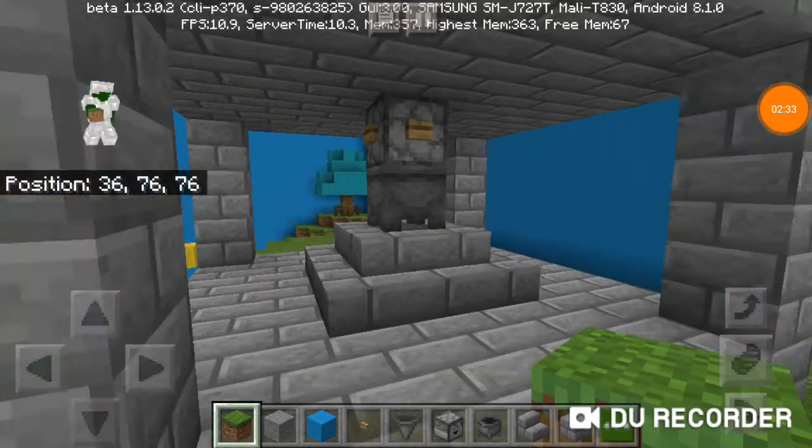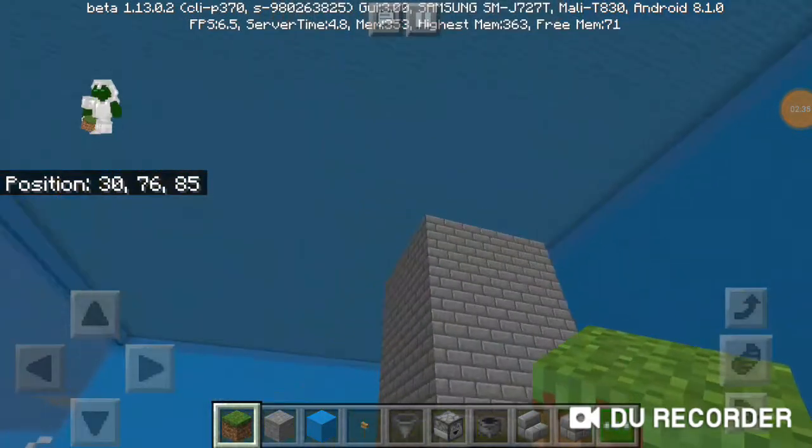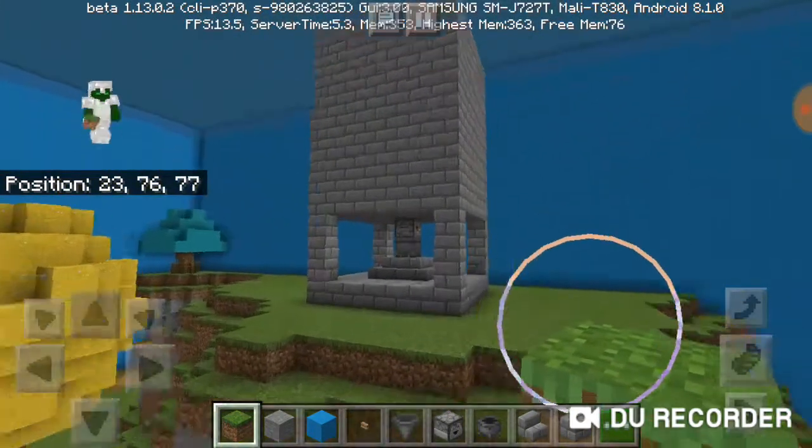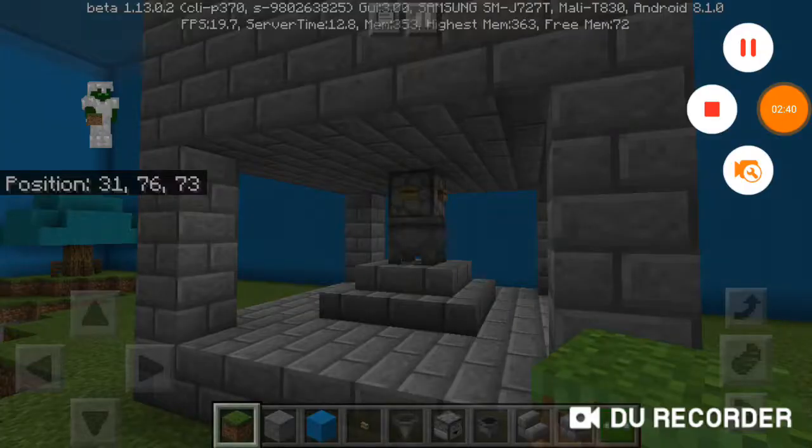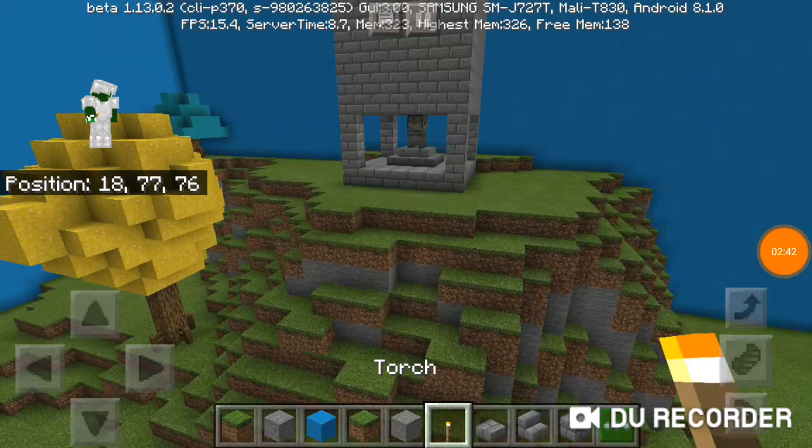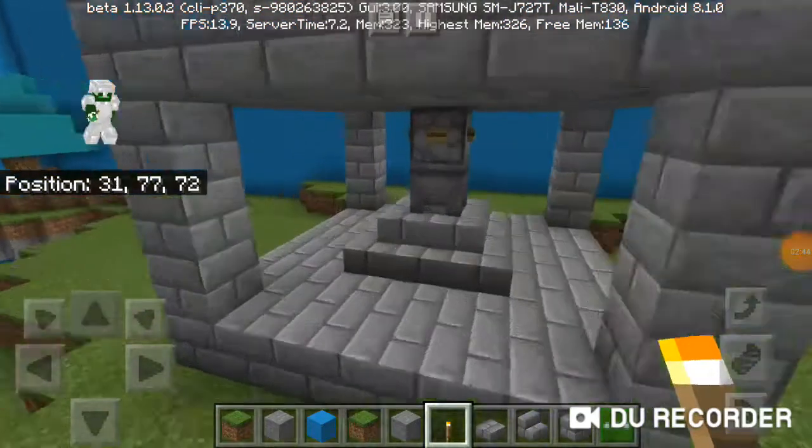And with this whole entire thing being done now, it is time to work on the redstone. And now the dungeon is at least a little bit summarized.